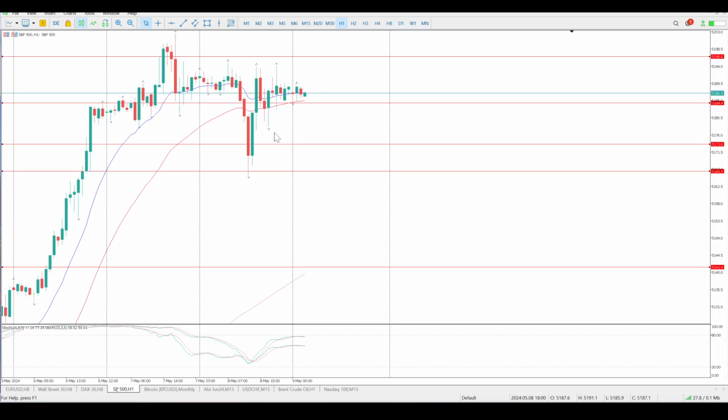But there's really flat oscillators, flat moving averages. There's nothing here that's indicating a deeper pullback or a continuation. So I suspect we're probably just going to continue ranging today and tomorrow, unless the catalyst that we're waiting for is today or tomorrow, then you should see a move in a direction. So for me, it's wait and see. We'll need to break levels to the upside, come back and test before I start looking at it, or come down to that 51.40, 51.50 area before I start looking for opportunities.